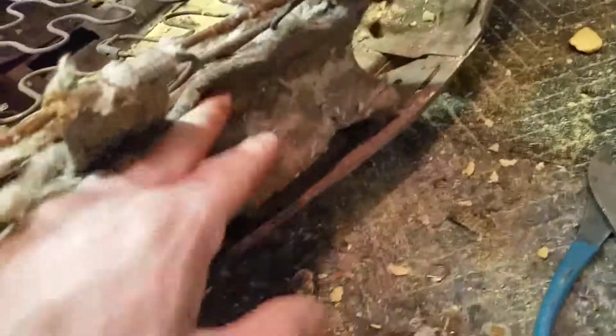And then there's these just, I guess, square pieces like this that tuck in right there.